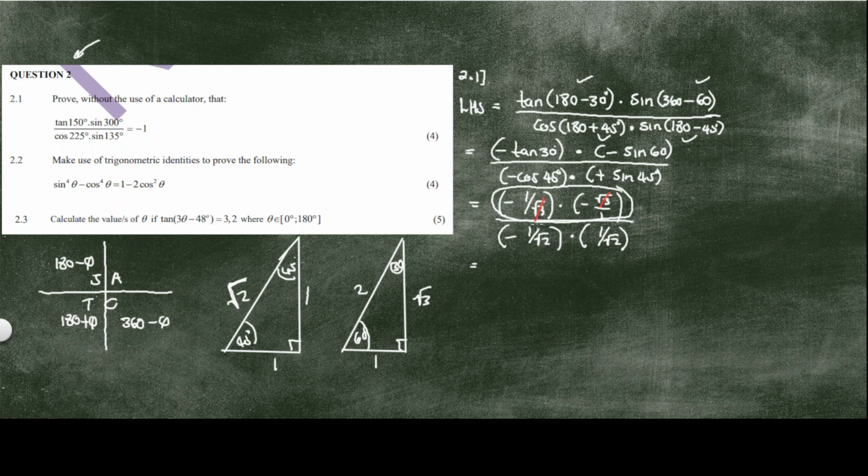And we are now left with this negative times that negative, it's a positive. It's going to be a positive 1. Our answer is going to be a positive 1 when we multiply these two. Then you can take your calculator and multiply these two and see what you get.